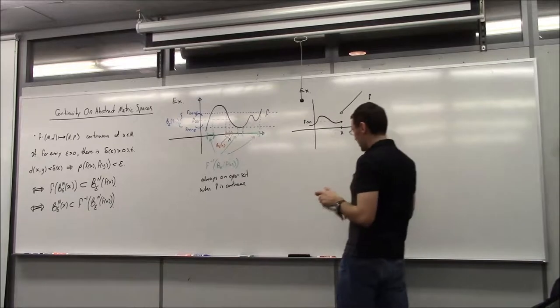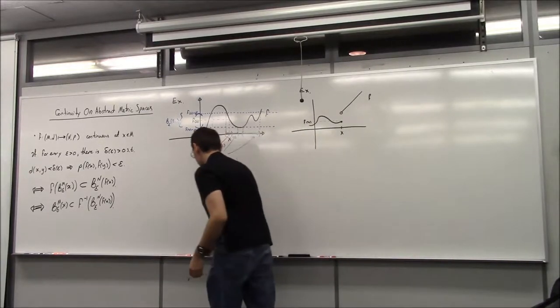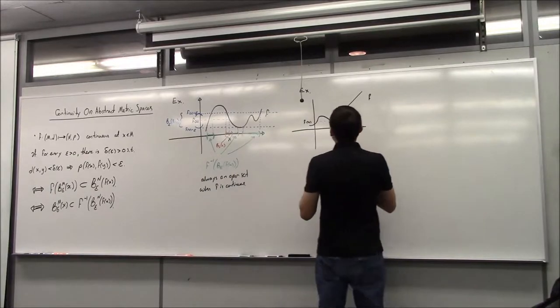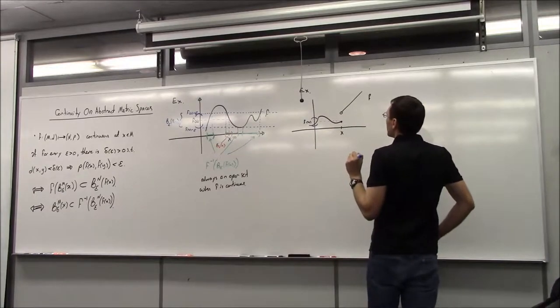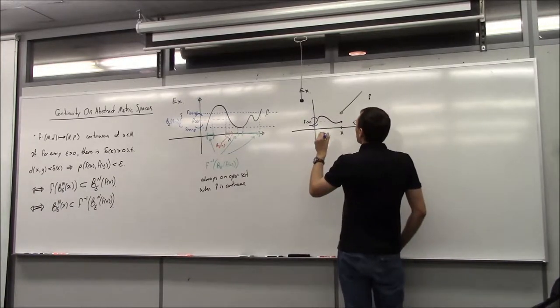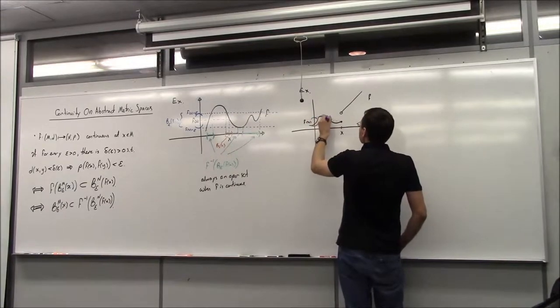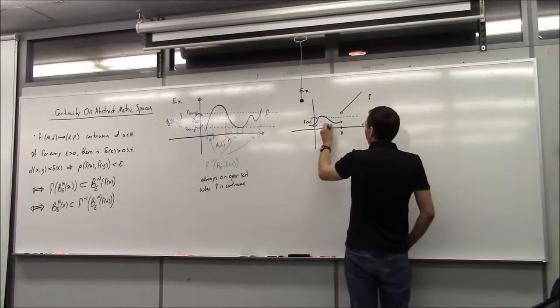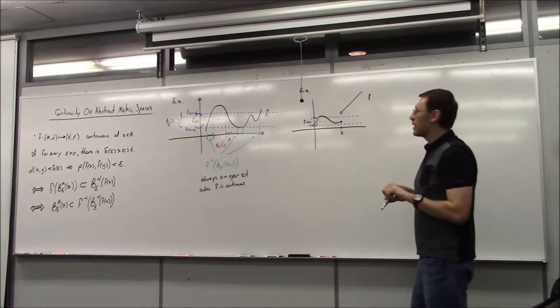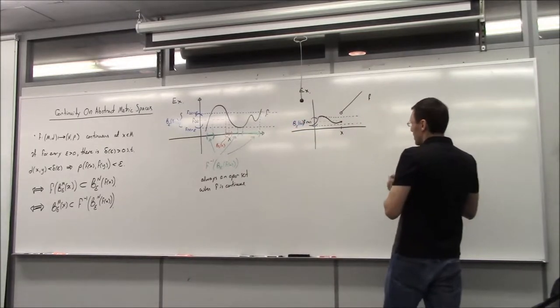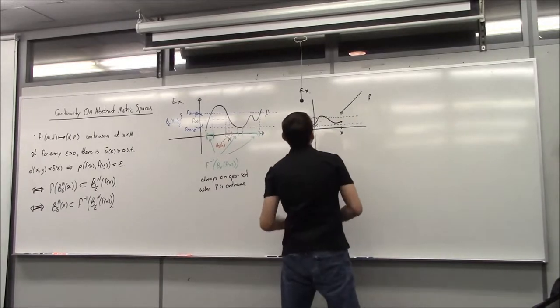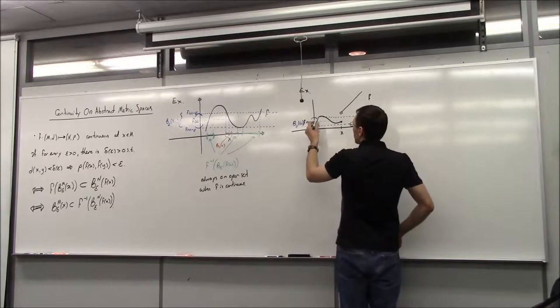Now I can select a very small open ball around this. So something like this. And like this. And then I try to see what's going to be the pre-image. So if I extend this here, what's going to be the pre-image of that open ball? This is some ball of radius epsilon around f of x. What's going to be the pre-image? Well, we have this pre-image here.